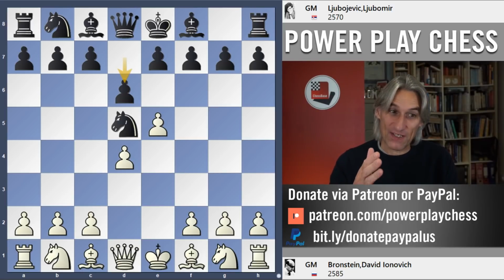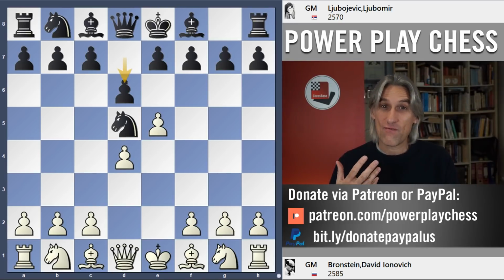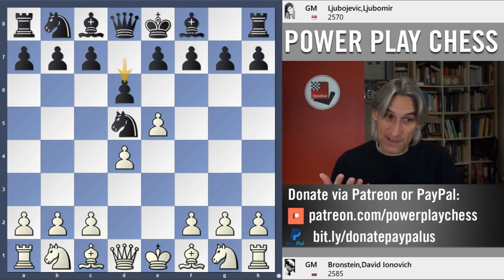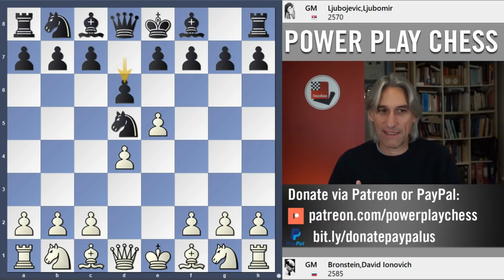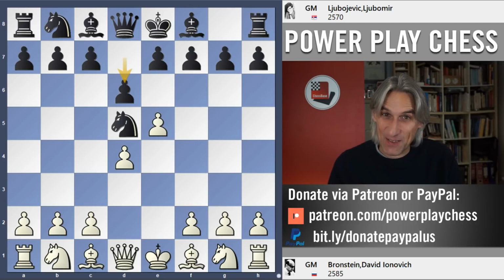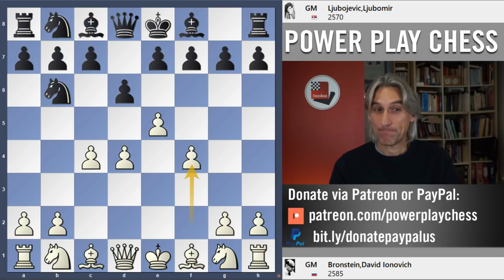Interesting that Ljubojevic, even though he was leading the tournament, plays, well, a relatively risky opening. Alekhine's Defence. He doesn't play e4, e5 or even a Sicilian or Caro or something. But the Alekhine invites your opponent on. And Bronstein was ready to accept the challenge, playing the four pawns variation.